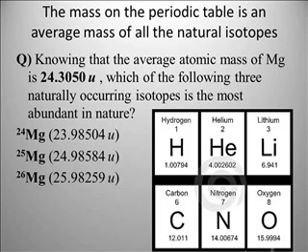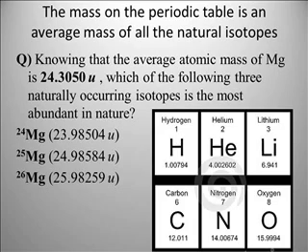Next, let's take a look at how we get the mass that we find on the periodic table. Look at these 6 elements. You'll notice that in addition to their names and symbols, we see 2 numbers. The number on top is the atomic number. It's always a whole number because you can only have whole numbers of protons. There is no such thing as a fraction of a proton. The number on bottom is the mass, and it's always a decimal. Never will you find an atomic mass that's an exact whole number.